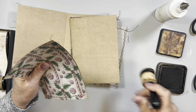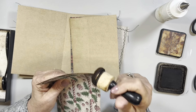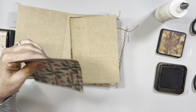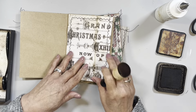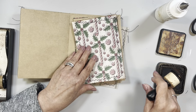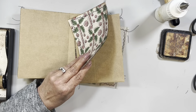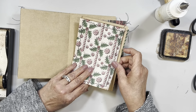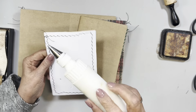And I use black thread because, I don't know, when I use Tim Holtz, most of the time I use black thread. Okay, so we're going to do that. And that. Okay, that goes there. And okay, it goes that way.